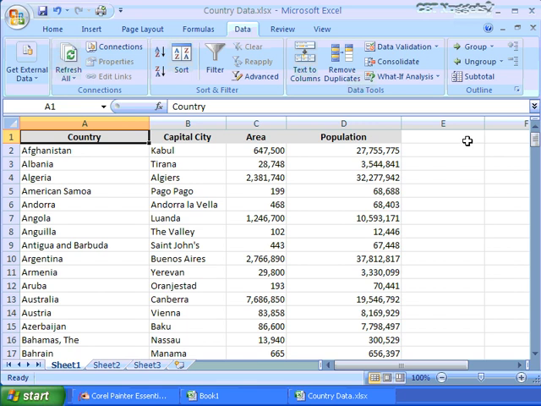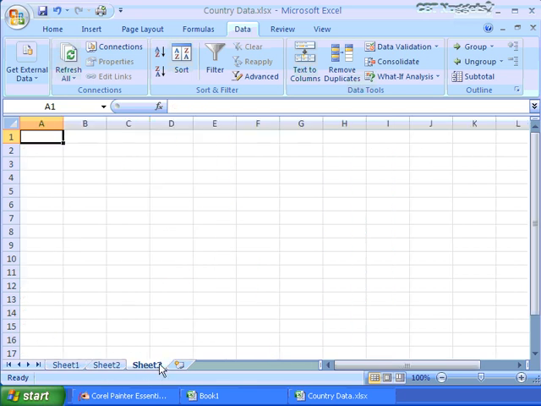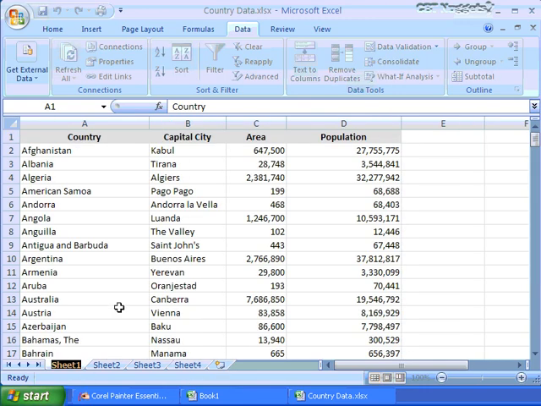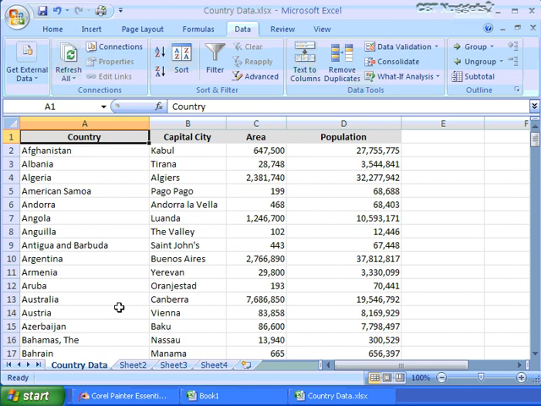Some of the other items that haven't changed are the ability to have more than one sheet. I can just click this to receive a new sheet. I can double click and give my sheet a name. I'll call this Country Data. Hit Enter. Now that's locked in. You can rearrange your sheets by simply clicking and dragging them so that they'll make more sense. And if you have a number of sheets, you could click here, take you to the last sheet, or you can go one by one here. It's not making a difference because I really only have 4 sheets visible and my scroll bars over there. So now we can see it bumped me to sheet 4.